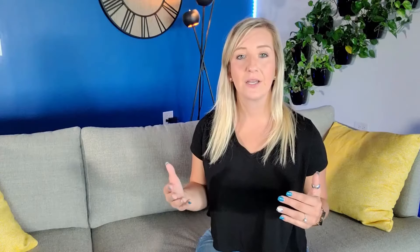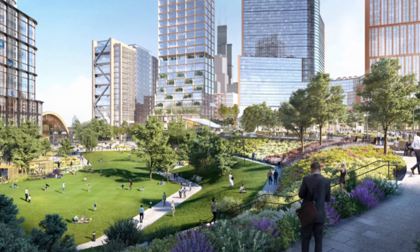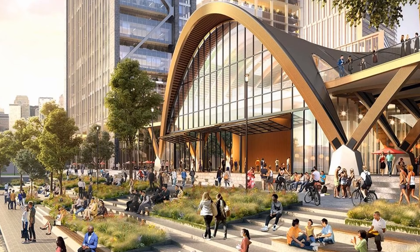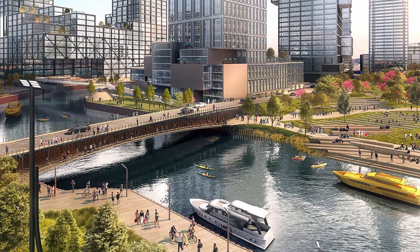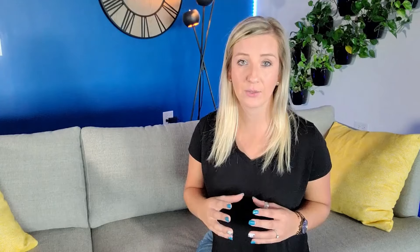The 78th is deeply rooted in the Chicago River — its waterway is an attractive amenity. Related Midwest will build a new riverwalk where seven acres of public parkland merge with five acres of unimpeded space along the south branch of the Chicago River. Residents and visitors will enjoy phenomenal riverfront views, year-round recreational opportunities, and beautiful amenities that celebrate culture and Illinois charm. The seven-acre crescent-shaped park will follow the path the river originally flowed before it was straightened in 1920. At the edge of the Chicago River, the 78th will offer a 100-foot-wide, half-mile-long riverwalk with lanes for dining, jogging, biking, and waterside lingering.